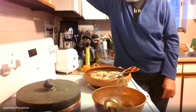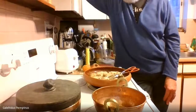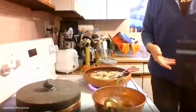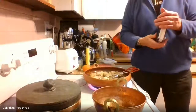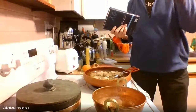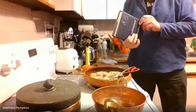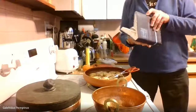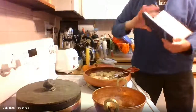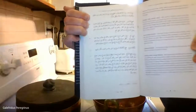Does anyone else have any questions about this? If anybody wants the full bibliographic information on the cookbook, I gave them the author and the title, so that should be enough. I can post that as a reply to the posting on this class or something like that. It's published by New York University Press. It came out a couple of years ago. One of the nice things about it, I'll just show it on screen for a bit, is you've got the English on one page and the Arabic on another page.